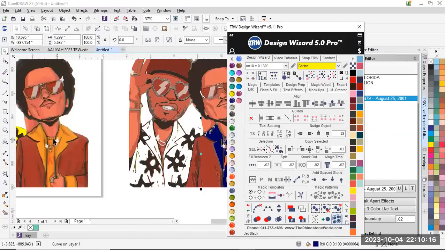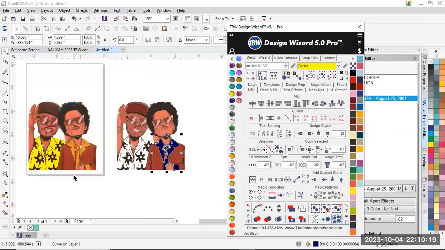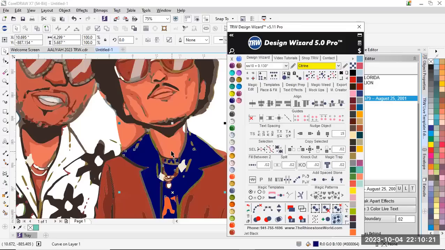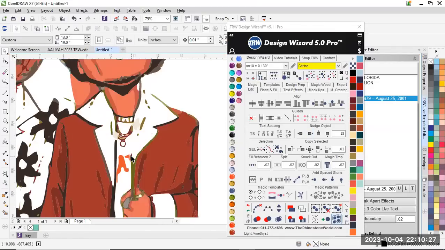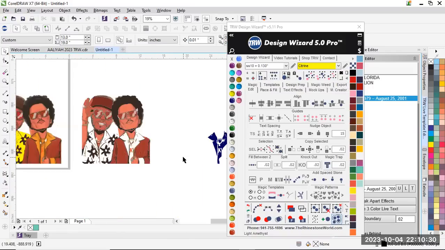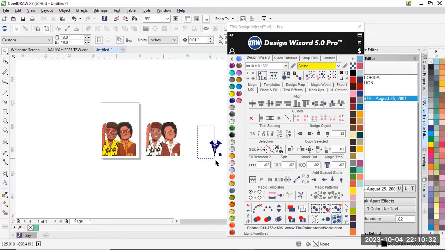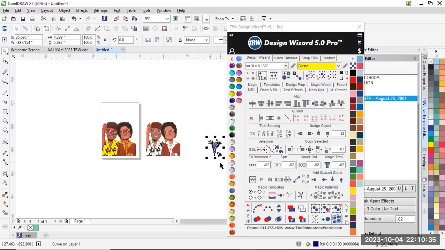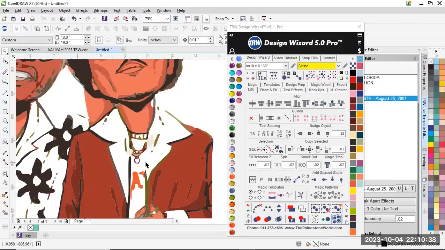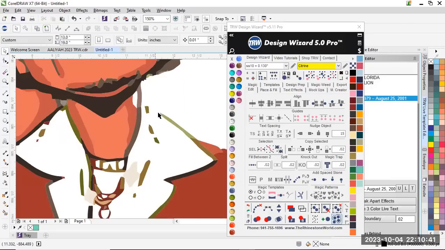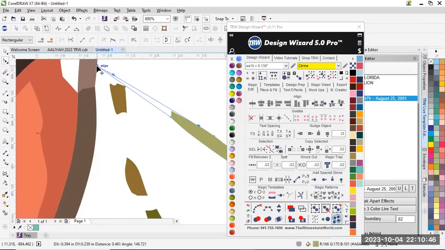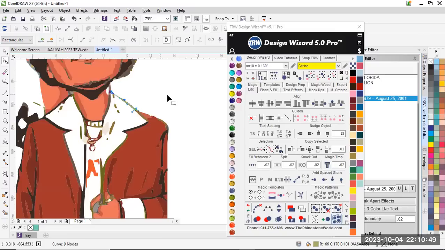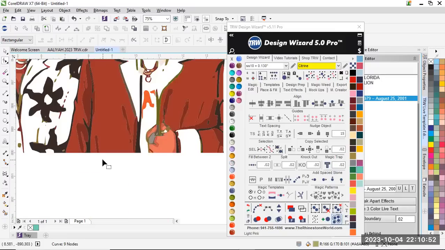Doesn't look bad, but as I can see over here, it's actually separated. He got the collar and then he got the undershirt. So I'll probably nudge that over. Now over here, I'll probably visually look at it and say, we're gonna redo all of that. Let's delete this. And I'll look at it and say, I know I need to close off this piece. So let's close this off. Double click on it. Let's drag this up to here. You just want to close it. Boom. We know we need to close off the bottom, because that area is open as well.